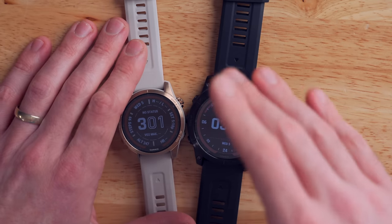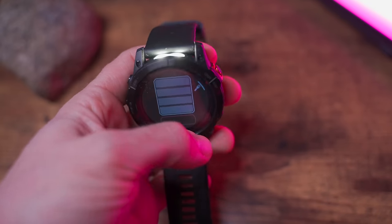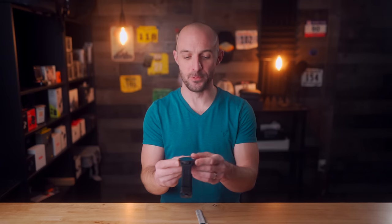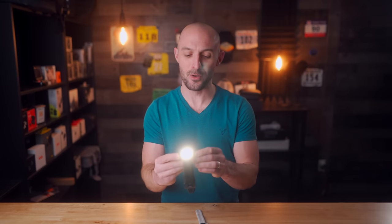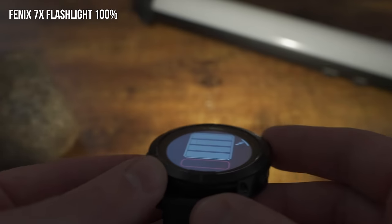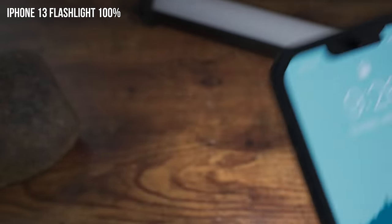Now let's briefly talk about the differences in hardware between the Garmin Fenix 7S and the Fenix 7X, because there's one really unique difference on the 7X. Interestingly, they've actually built an LED flashlight into the Garmin Fenix 7X. To access the flashlight, you simply double-tap the top left button, and as you can see, there is an LED flashlight on the top of the watch right under the band. I thought it was a gimmick at first, but it is incredibly useful — this could be a great backup flashlight to have on your wrist at all times. It isn't super bright, but it's definitely bright enough to do various tasks.